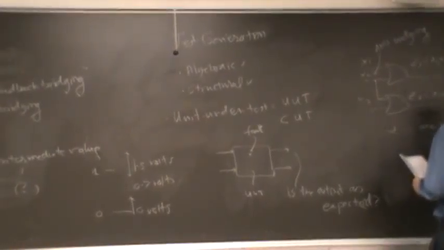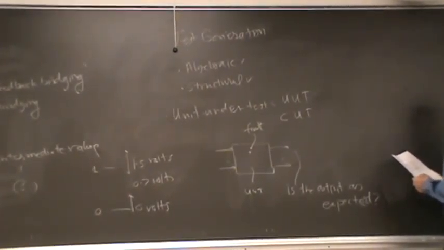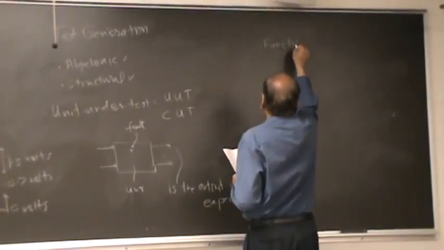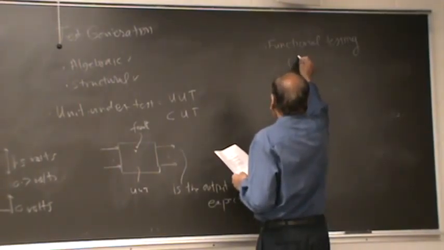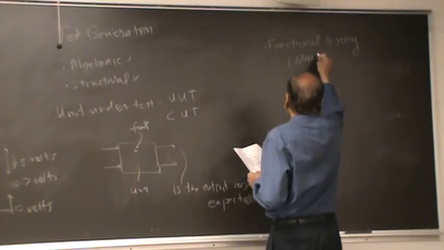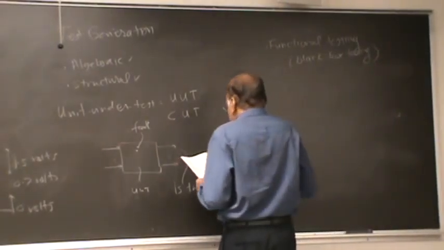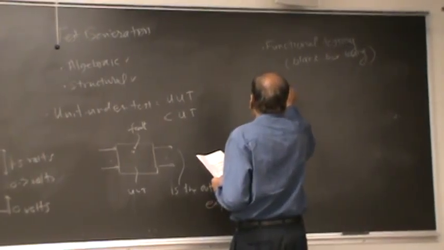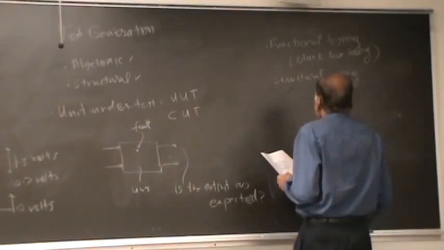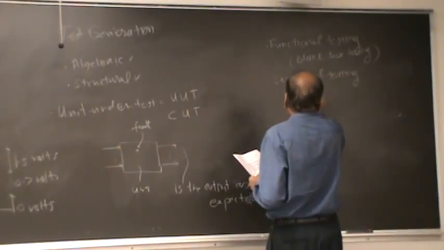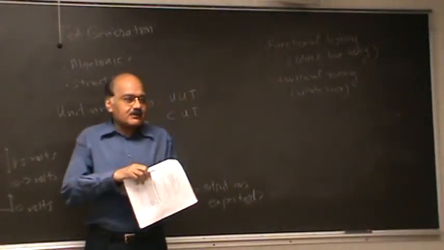There are two kinds of test approaches, two major kinds. You have a functional testing approach, and in software people tend to call this black box. And there is a structural approach, and if you do that in software people call it white box. We are going to be doing hardware, but sometimes I will mention some of the analogies from software.